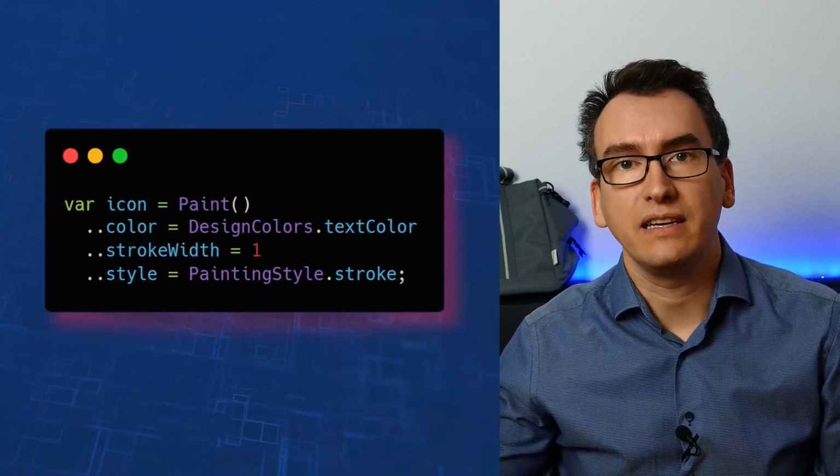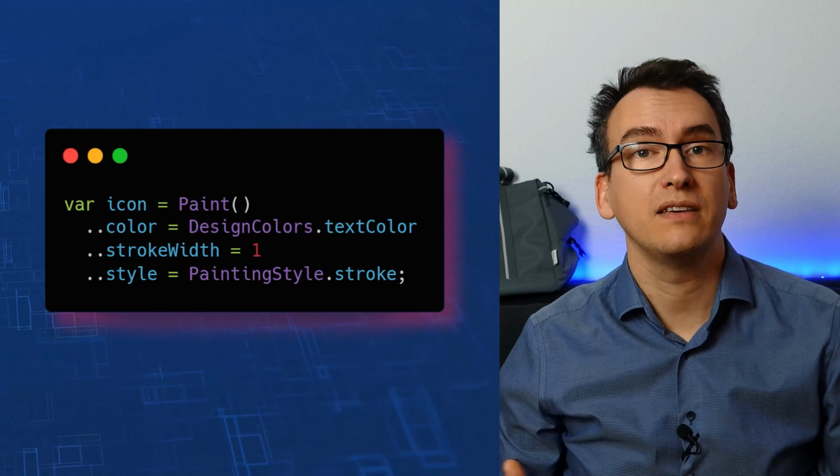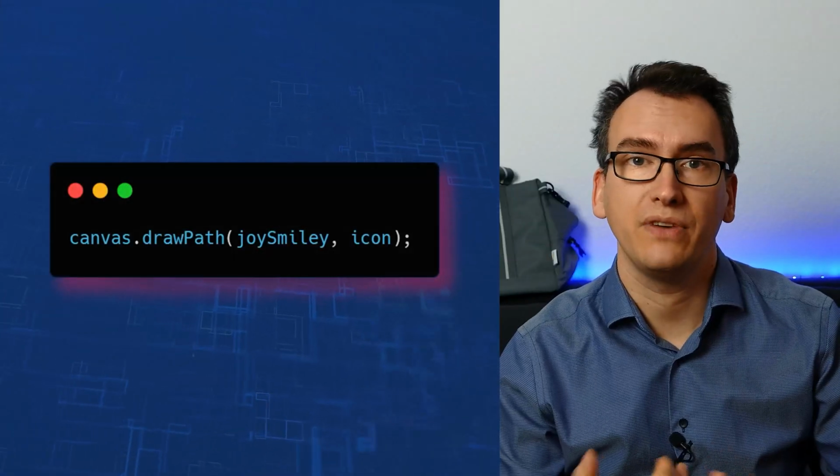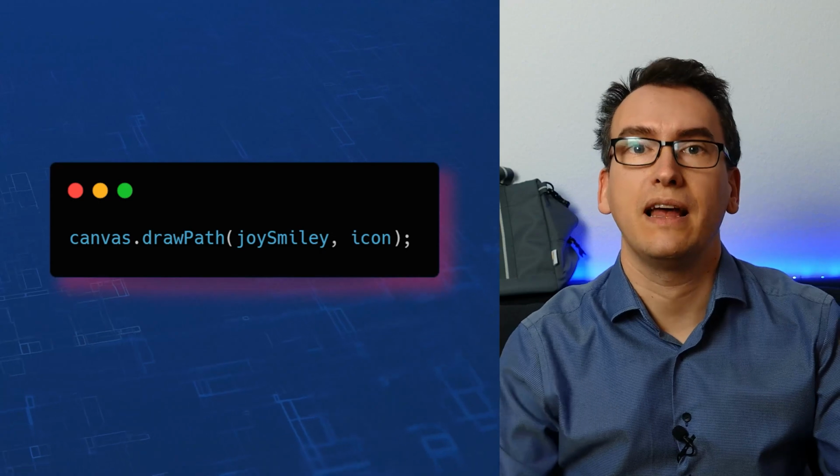Then we have on the other side the paint class. The paint class gives information about color, styling, and size, for example, of your stroke that you want to do. So if we say canvas.drawPath, then we have to pass in first the path and second the paint to draw this line. And as you can see, immediately in the app appears correctly with these lines.